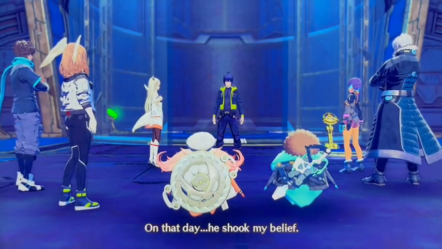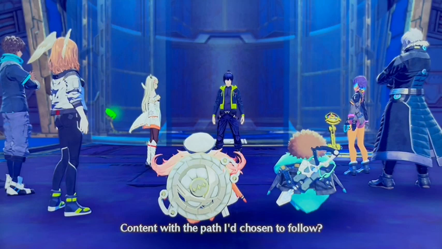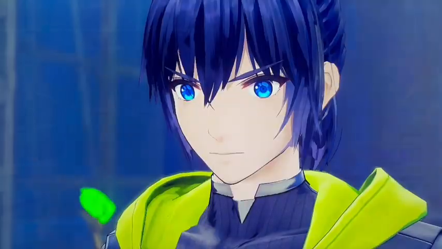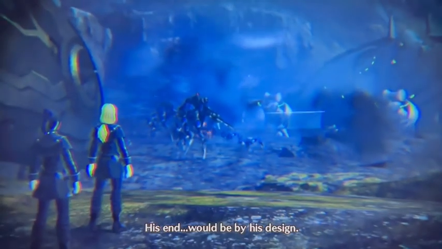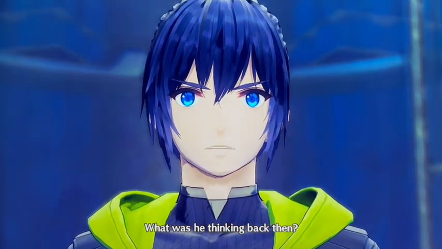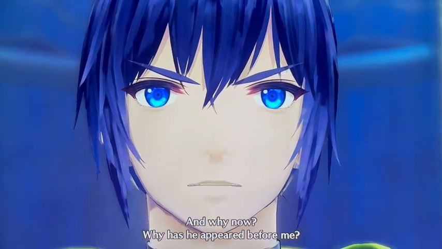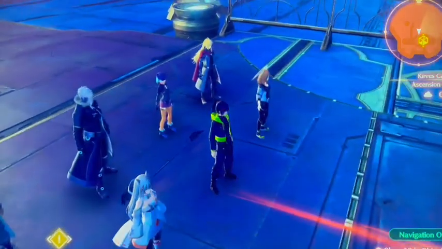On that day, he shook my belief. Was I really content? Content with the path I'd chosen to follow? And then he chose for himself. His end would be by his desire. I need to know. What was he thinking back then? And why now? Why has he appeared before me? Thank you.